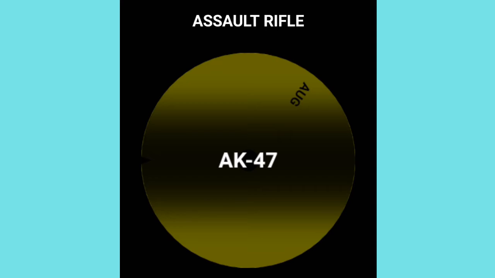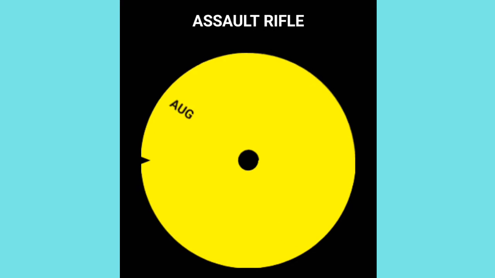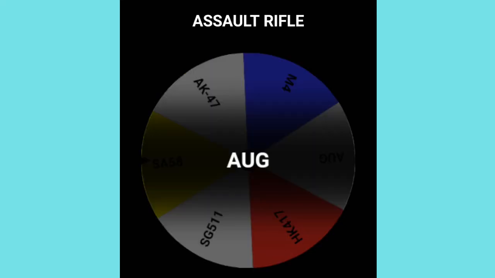And if you guys want more of these spin the wheel things, make sure to tell me in the comments, because I can figure something really creative as well. So we'll be using the AUG, so I can just spin this and it'll just land on it no matter what. So let's go right into the game right now.